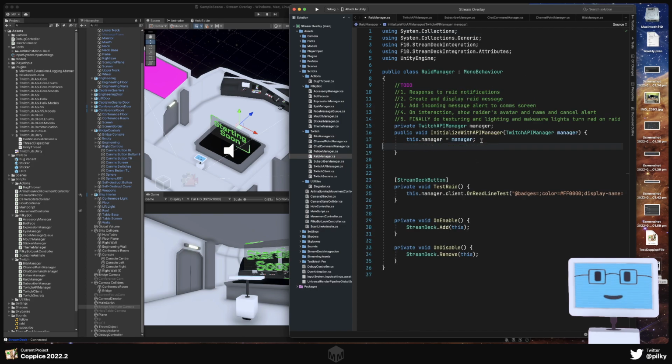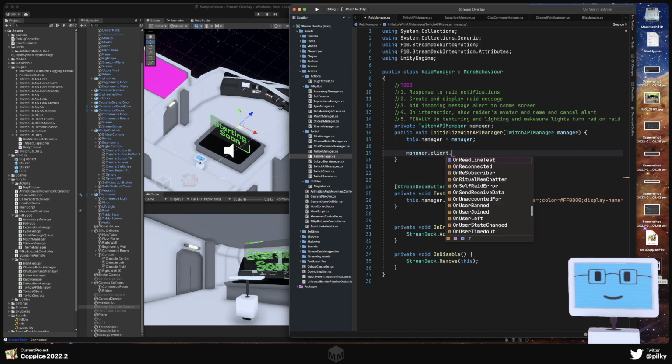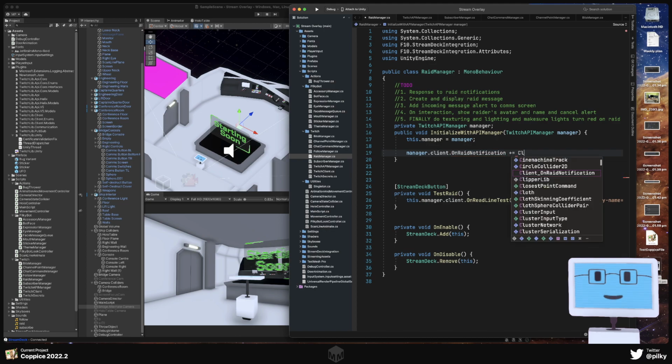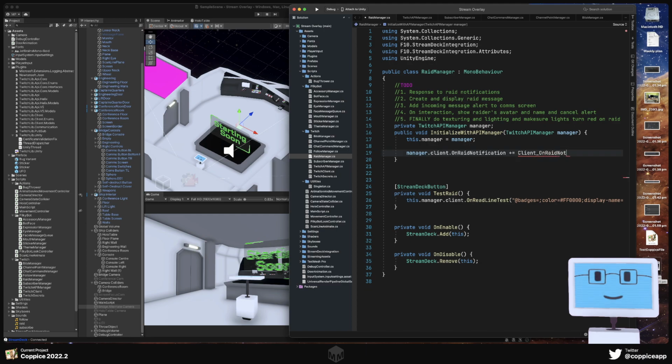Right. So we just want to do manager.client.OnRaidNotification plus equals ClientOnRaidNotification.